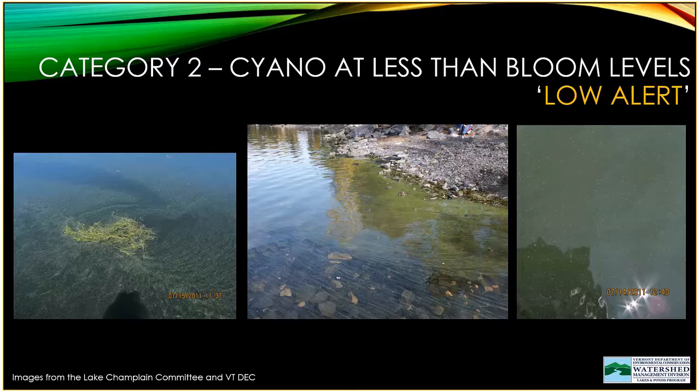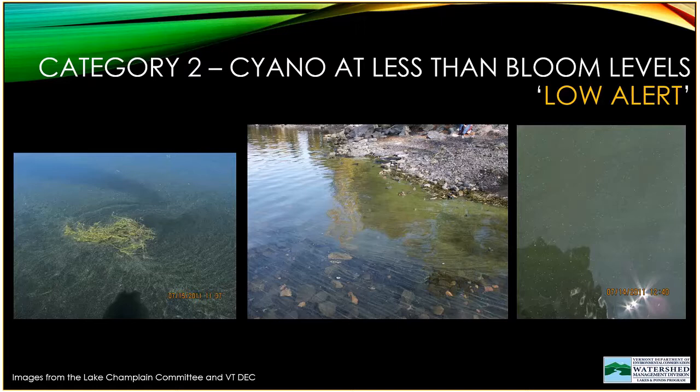It can be like you see in the middle image here, an area along the shoreline where the wind and the waves are gently pushing cyanobacteria together. And you can see here that the densest accumulations are right at that shoreline, and as you go further out, there's less and less cyanobacteria. You should be able to go to another location in this lake and find a location where cyanobacteria are not present and recreation is fine. Sometimes when the wind and waves are a little bit more active, you'll see cyanobacteria colonies distributed throughout the water column.